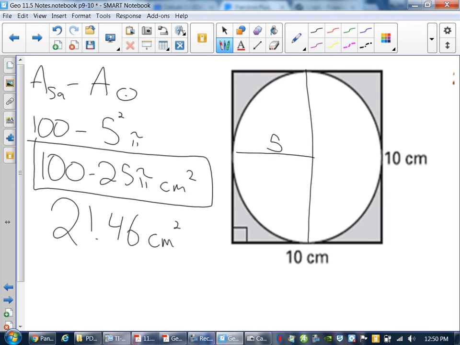All right. So there's two versions of an answer. You can have either exact, where you have it in terms of pi, or you might have a square root in it, or you have the decimal equivalent when you press buttons and round to the nearest hundredth. Basically, all these problems turn out to be just doing two areas at once. That's it.